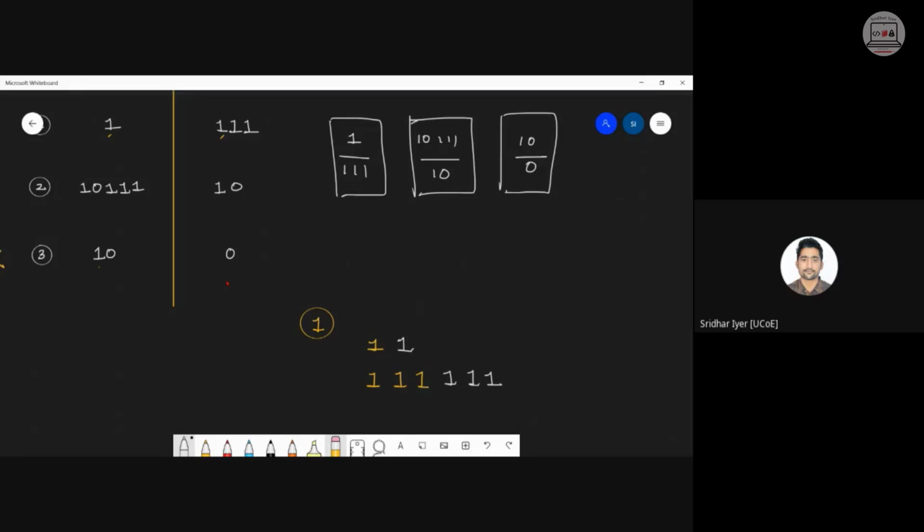Clear? Next, what I can do, I can take 2. So मैं क्या लिख रहा हूँ देखो एक बार. पहले मैंने 1 लिया. Again I took a 1. Now I'm taking 2. So if I take 2, it would look somewhat like this. 1, 0, 1, 1, 1. So there is a clear mismatch over here.